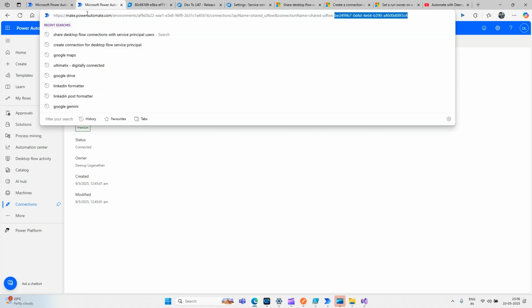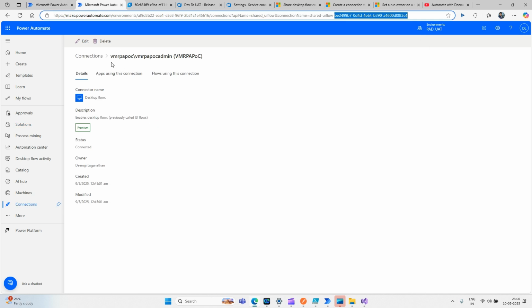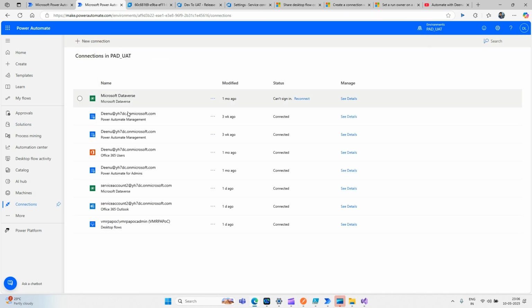This is showing connection not found. Not an issue. I will create one more connection for desktop.